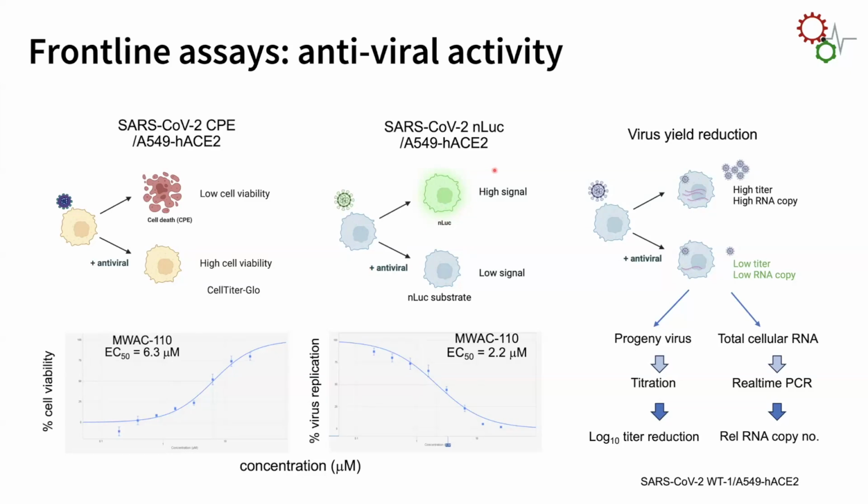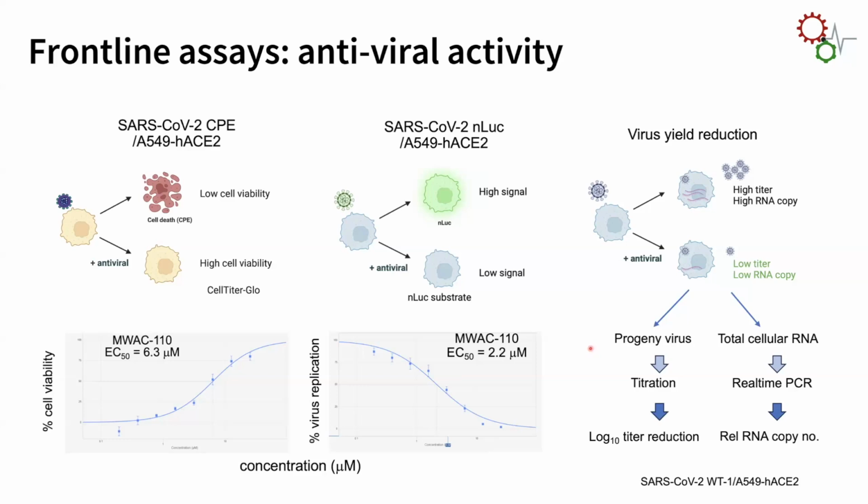Here, nanoluciferase is integrated into the SARS-CoV-2 genome, so we use this assay as a surrogate for virus replication. In this case, we see a decrease in signal when virus replication goes down as concentration goes up. By using two readouts, one going up and one going down, we can narrow down really good antiviral compounds from time to time.